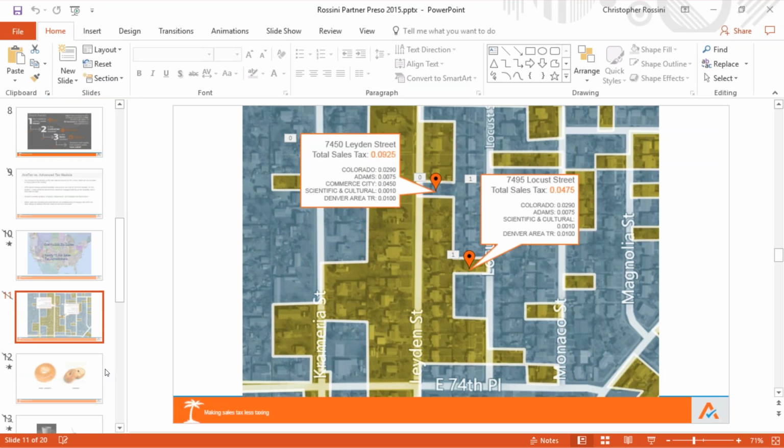This is Commerce City, Colorado, a suburb of Denver. The homes that are shaded in blue have a sales tax rate of 9.25%. The homes that are shaded in green have a sales tax rate of 4.75%. This is the exact same zip code, guys, but there is a delta of 4.5% between this house and this house. Obviously, that's the person that lost the mayoral election, and that's the person that won it. And typically, people will laugh. You didn't, but typically people will. That's a huge slide for us.